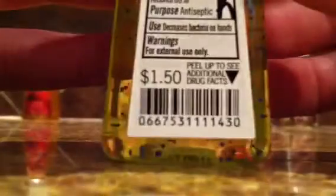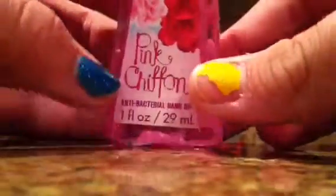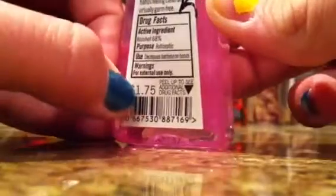I'm going to check the other ones again. Sorry if it's a little blurry. That one's $1.50. Fresh-picked pears, $1.50. Vanilla buttercream, $1.50. Vanilla cupcake, $1.75. The next one is one of my favorites — it's pink chiffon. This one is like really popular right now. This one was $1.75 also. I don't know why they made these a little higher — that's something to ask the manager about next time I go.